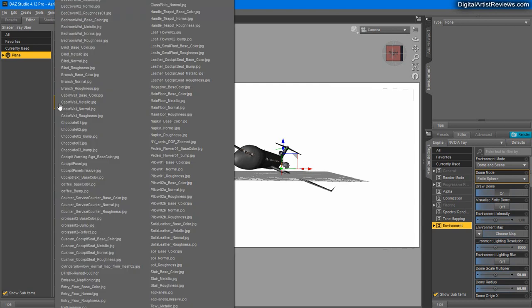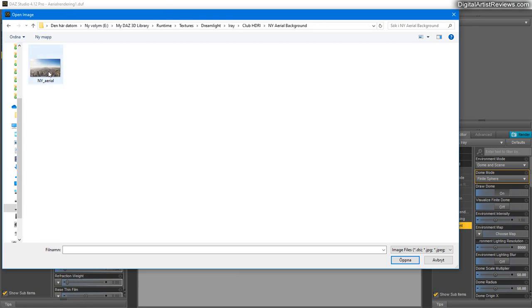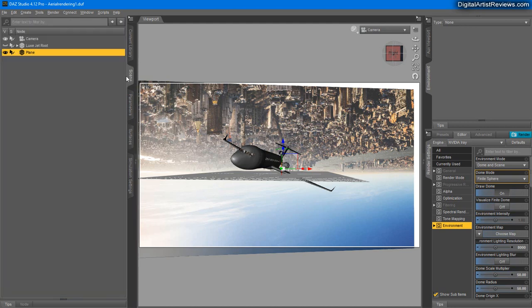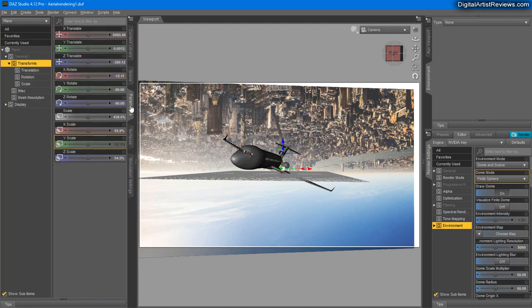When you add to the base color, you basically add it to the channel that will receive lighting. So let's use here the full version. Let me just browse. So let me just select it here, the photo, and there we go. Now it's upside down, obviously, so let me straighten this up.